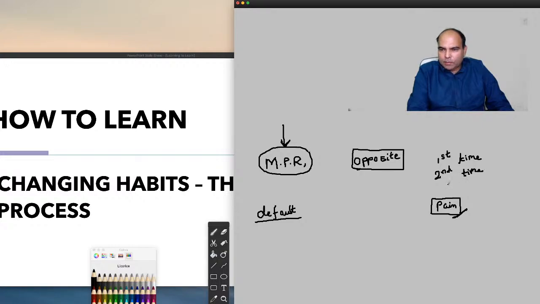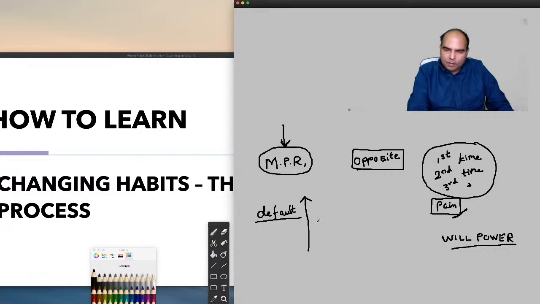But once you do it 2-3 times, it starts getting easier. And doing the opposite reaction for the first few times is where your willpower comes in. This is where the concept of willpower is required to overcome your habit and do the opposite. You make a conscious decision. The default mode is to go back to the habit, execute the habit. Your mind is conveniently attuned to it. Psychologically, you're attuned to it. You like doing that. But there's pain in executing the opposite.